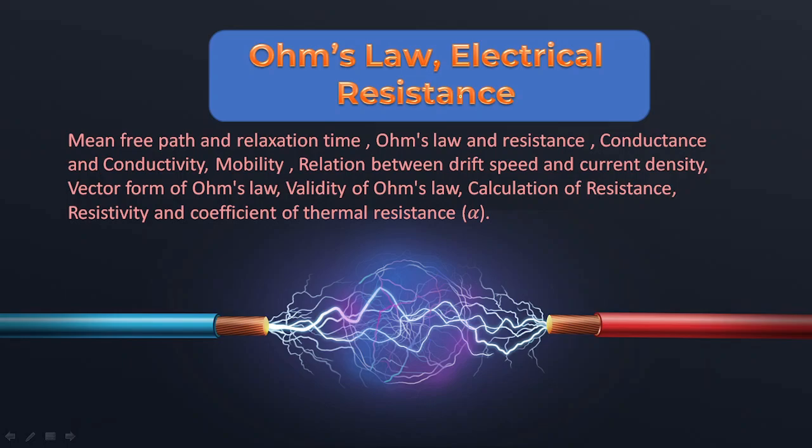Hello and welcome. In this video we are going to discuss Ohm's law and electrical resistance. A few more concepts, like mean free path, relaxation time, Ohm's law and resistance, conductance, conductivity, mobility, relation between drift speed and current density, along with Ohm's law in vector form, and then how to find resistance and resistivity and the coefficient of thermal resistance. All these things we are going to discuss in this video. So let us start.